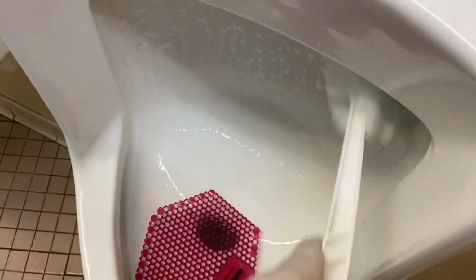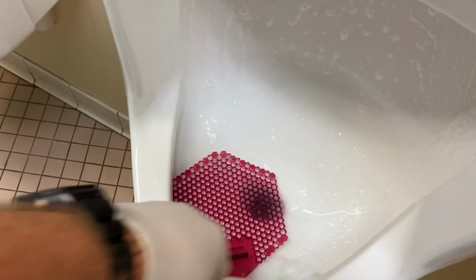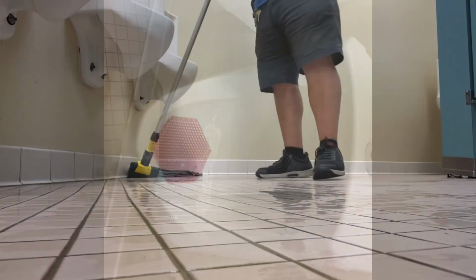Now with my bowl brush that I use inside my urinals and commodes, I just go ahead and use the rest of the Coalizer on the inside of my urinals and commodes since I've already got it mixed up, why not go ahead and use it? Then I just take me a paper towel, or you can take your microfiber, whichever you prefer to use, and wipe the outside of my urinals and commodes down and get them nice and dry. The product is still on there, but I'm just wiping off the excess to keep from leaving spots.